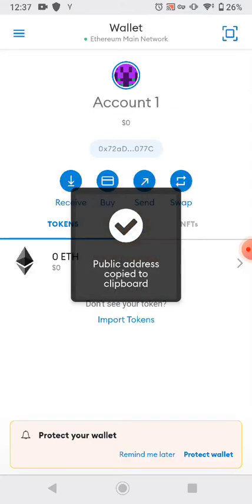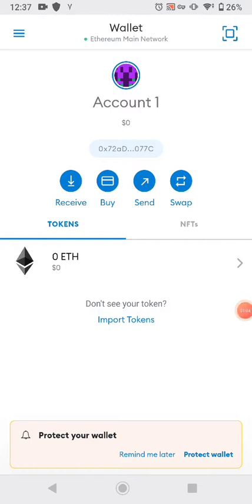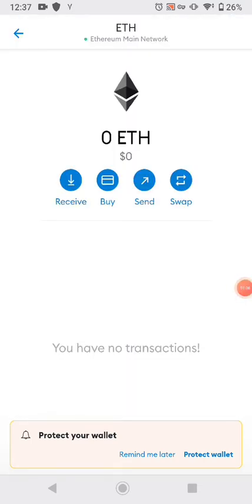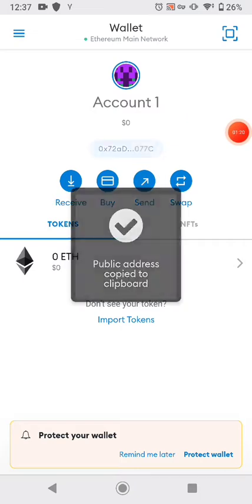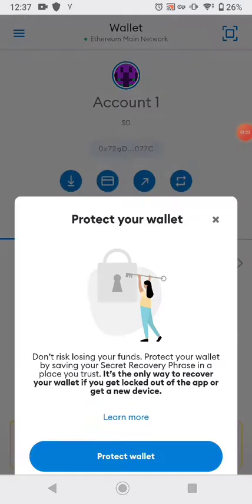Okay, like you can create in a Trust Wallet. And if you want to add your Ethereum, just click this one and copy this wallet address. Okay, and if you want to receive your Feyorra coin, just copy the first wallet address, this one, just click this one and this will be automatically copied.